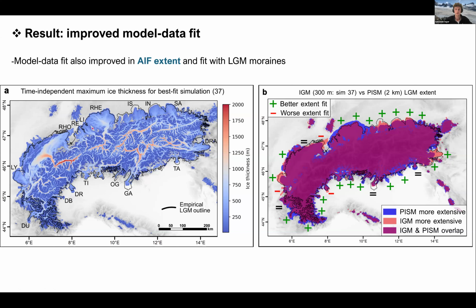We used the most up-to-date version of the outline, which you can see here. It has different levels of confidence. There are places where we know where the moraines from the LGM are, and others where it's much more uncertain, which is why when we do our quantitative model-data comparison, we focus on the high-confidence areas. But yeah, it's a good question.